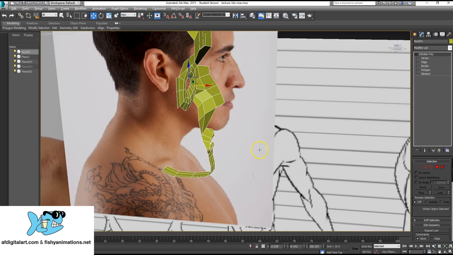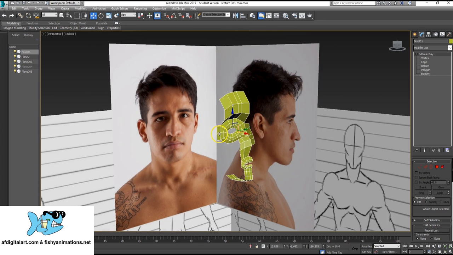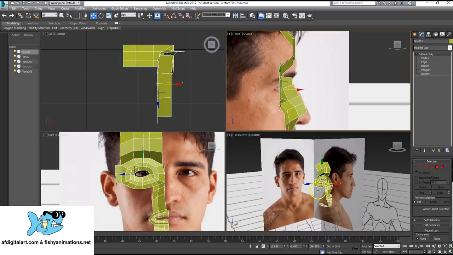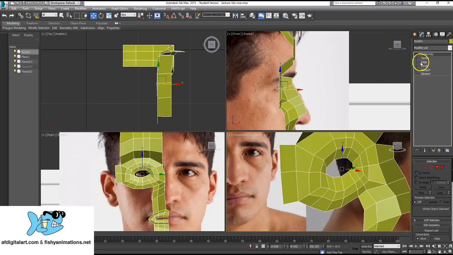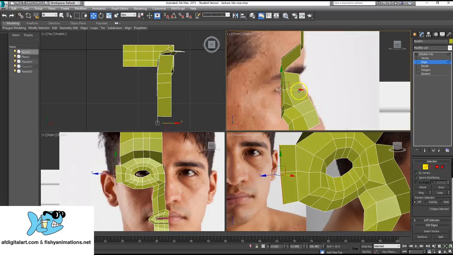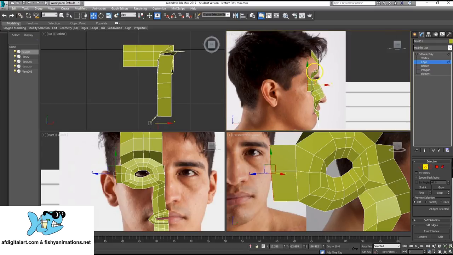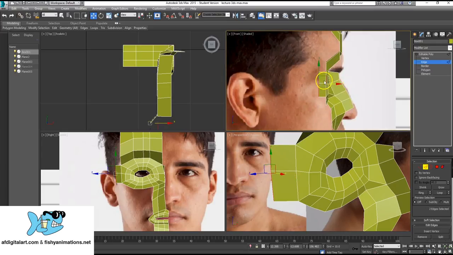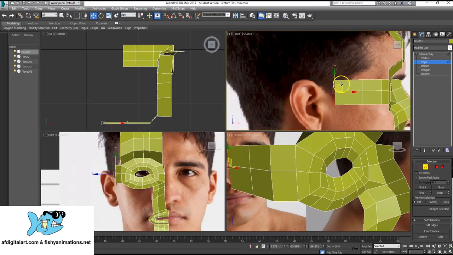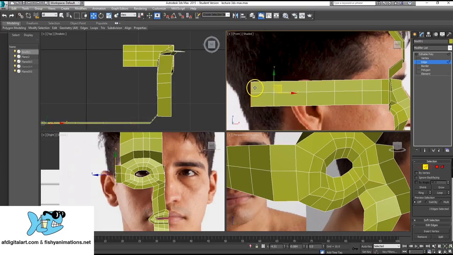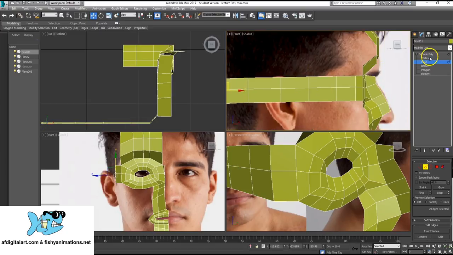I'm going to come over here to Perspective View and make sure this is coming straight out. We don't want to do that. So I'm going to grab those edges. I'm going to move them back in this view. This is where this is going to start wrapping around this way. So now I'm just going to use those two edges. Don't worry about the ear. Okay, perfect. Go to Vertex.